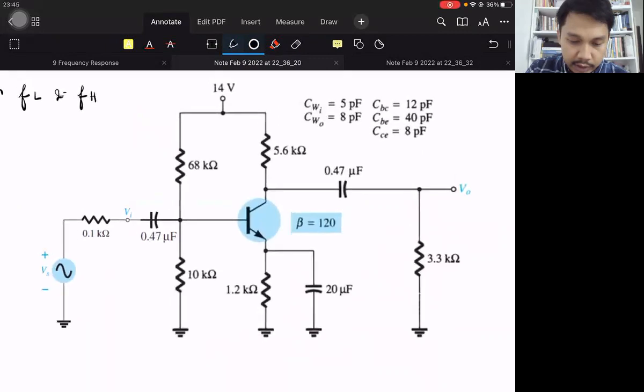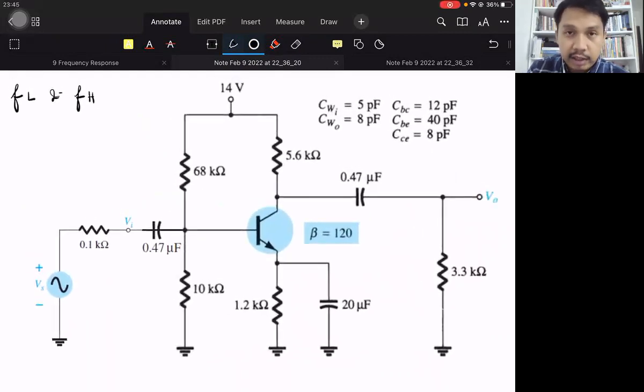So this is the given circuit amplifier. If you observe, it is the same as the ones we solved previously, but we didn't mind the values for the capacitances. We ignored them before. So we only solved for the input impedance, output impedance, and gain. So this time, of course, the capacitances are no longer negligible.